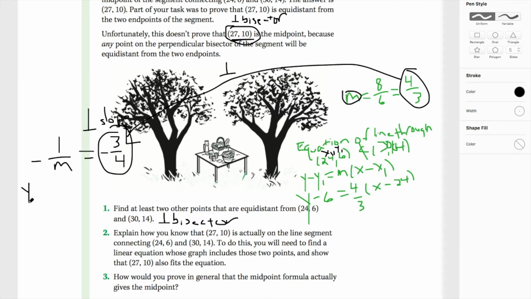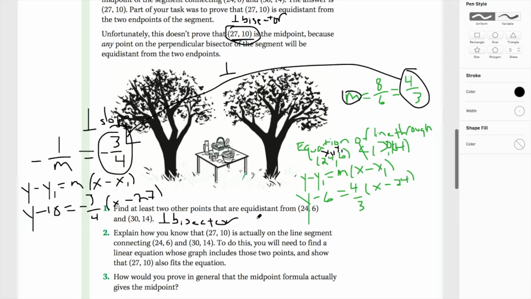So we can use that thing that I was just telling you about, which is the point slope formula, to get that equation. Okay, so I get y, and then y1 here is going to be 10. So y minus 10 equals, and then the slope is negative 3 over 4 times x minus, and x1 would be 27. Okay, so now we just need to plug in values for x and then solve for y, and do that twice to get 2 points.